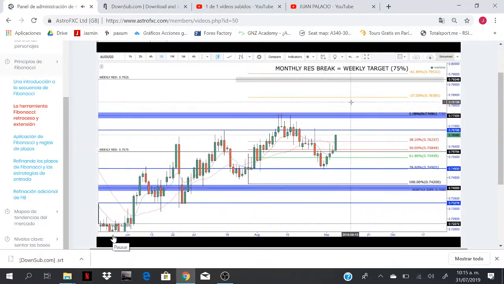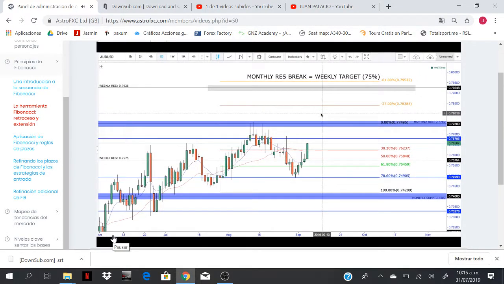So that's that one there. So this is the current one on the Aussie at the moment, A, B, C, D. It'd be interesting to see how this actually plays out. But again, you can actually go back in time, plot all of this on your charts, and you can go and see yourself.